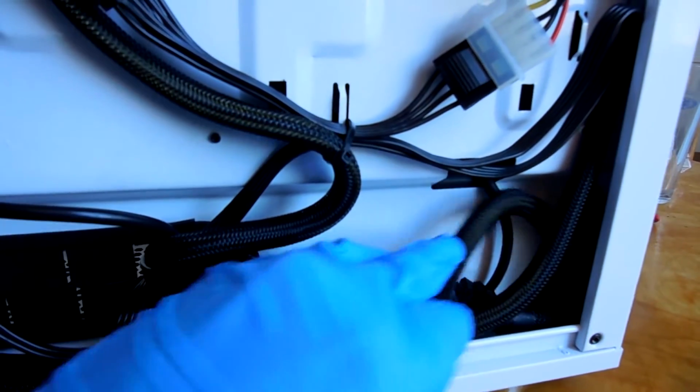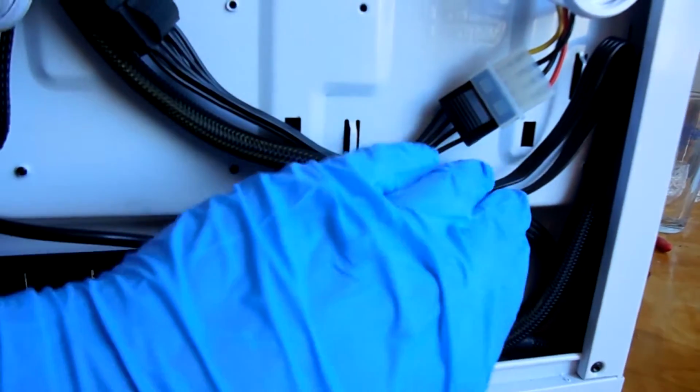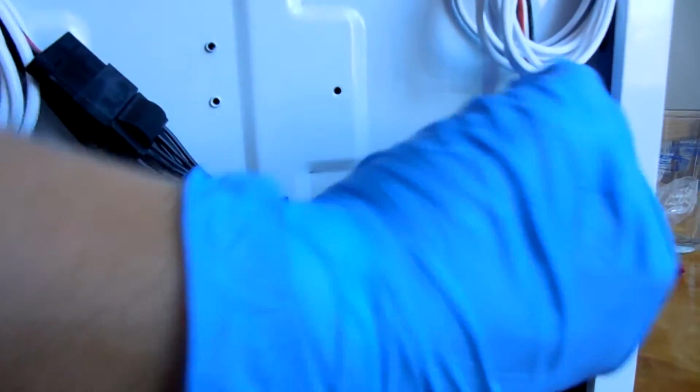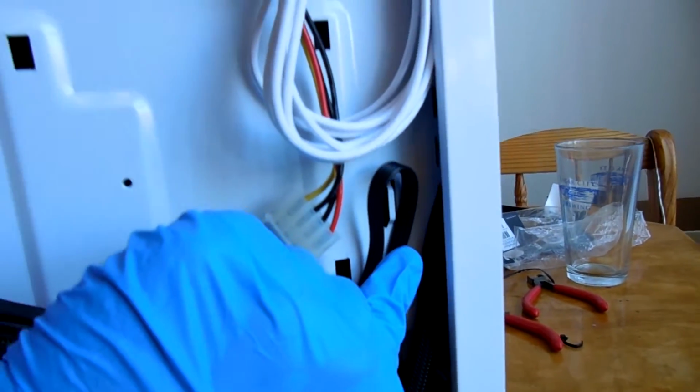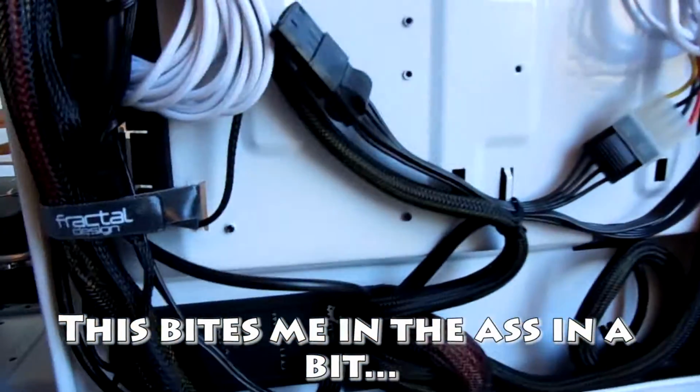Same thing with this cable down here as far as not being tied in place. It's in a coil and in the corner, out of sight, out of mind. Even the same with this little bit. Yes, I could tie this right here. Matter of fact, I probably will, just for peace of mind's sake, but it's largely going to stay in place. You don't need to actually tie that down to anything.